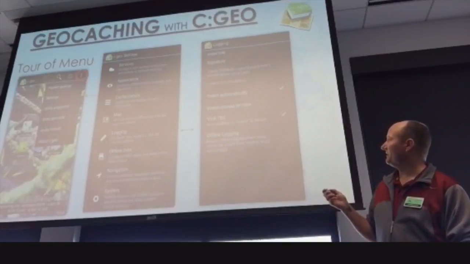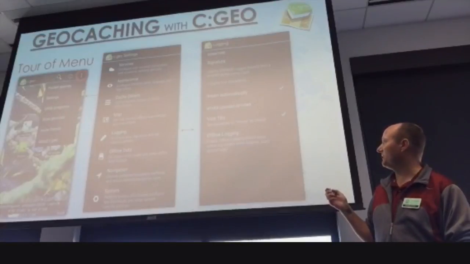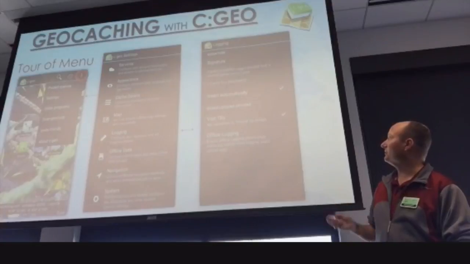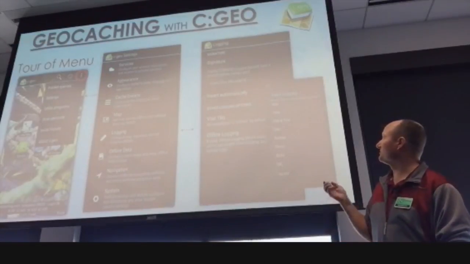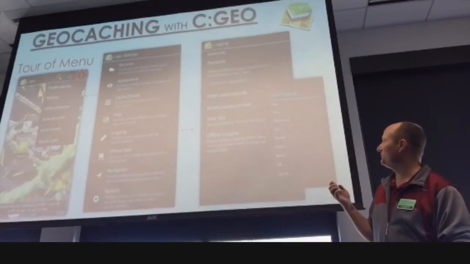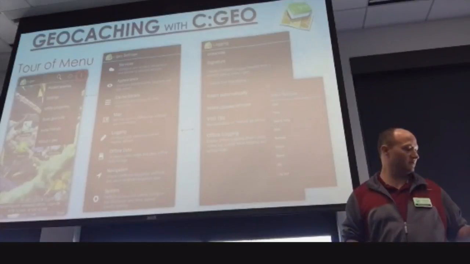And then I have it set where all my TVs visit automatically. I don't have to go and do that manually. And then you also have offline logging we'll get into more later. And then some of the options for the auto stuff is date, time, date, end time, user, number, owner, name, link, and log text. Those can all be set.